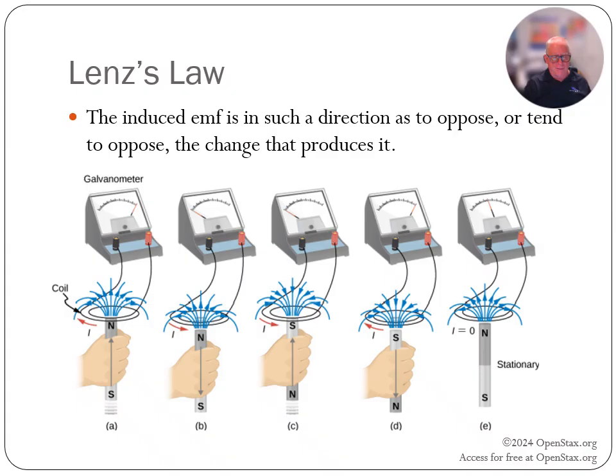Let's do the same thing for the second one. You have, again, the north pointing up. So the magnetic field is still going in the same direction it was going. It's going up. But now the magnet is being pulled away from the loop. So the strength of the magnetic field is decreasing, which means the existing field direction is up, but it's going to be decreasing, which means an induced magnetic field should be such as to reinforce that field that we're losing. So we want our induced magnetic field to be pointing up.